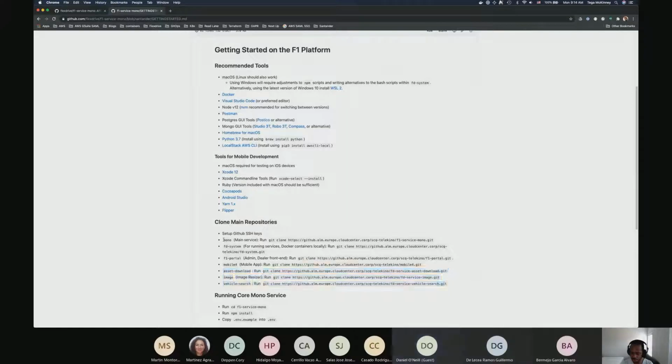The ones we're really focused on this morning would be these two. We might get to this one. We'll see how it goes. But we really want to focus on these, and then we'll get to these as we go along. So cool, let's make sure we have at least the mono repo and the FD system repo checked out.